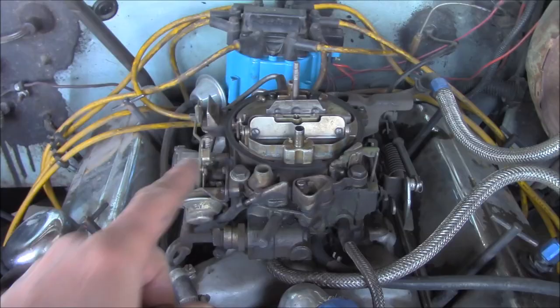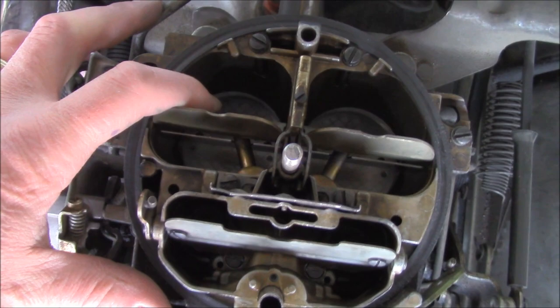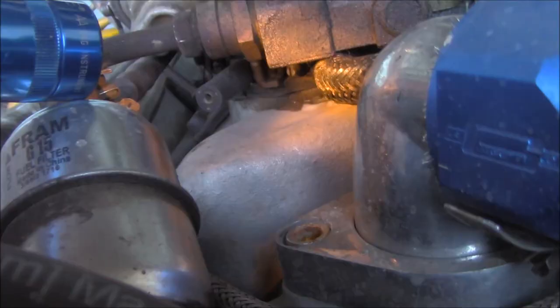This carburetor is a 4-barrel. It has 2 primary barrels that are very small, so you get good fuel economy. And when you need to pass that bus full of nuns, these guys open and you have great big huge barrels in there to cut your fuel economy into a fraction of what you thought you could get. Right here underneath this hose, you can see one of the mixture screws. There's a mixture screw on that side, so I can tune the idle of both sides of this carburetor.